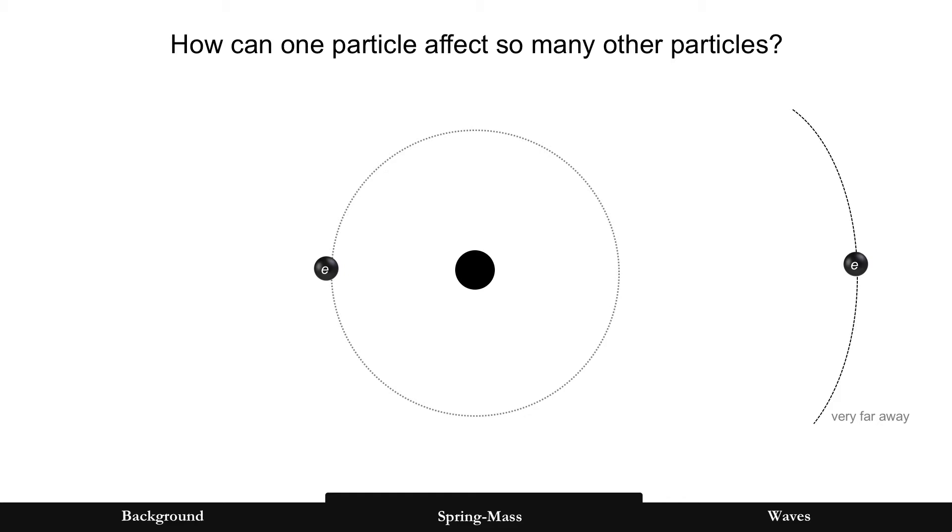Okay, but the explanation still doesn't make sense. It's getting a little bit closer, but how can one particle, if it's in motion, affect all the other particles? Especially if it's really far away. Not to mention that energy decreases with distance, and the force it produces decreases the square of distance. So how could that be?